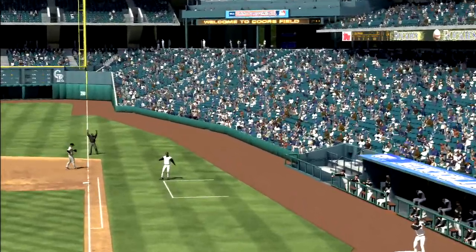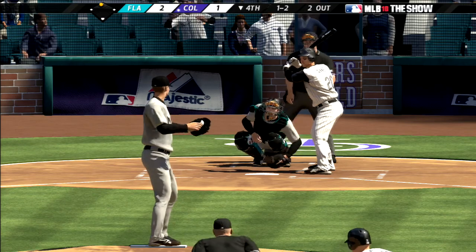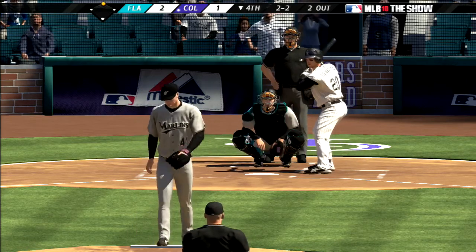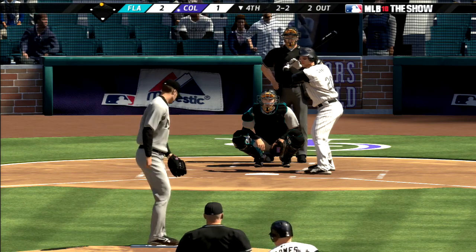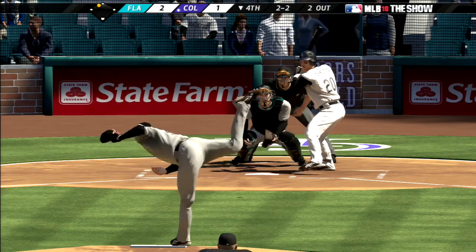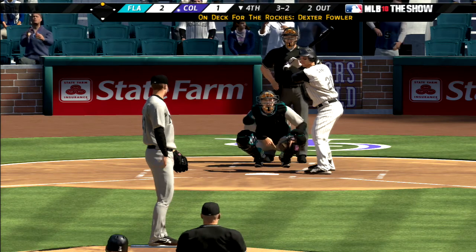Hit hard to the right side. Foul. Misses, ball 2. And that's 22 pitches now here in the 4th inning, and that's not a good number this early in the ballgame. The 2-2 coming. And that's low, so a good eye there as he works the count back full. And now on 3-2, let's see if he gets a fastball here.